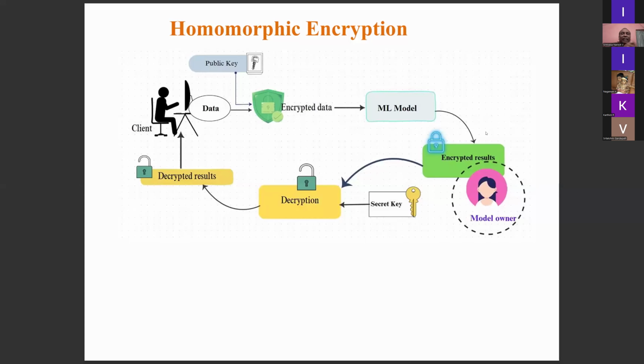That E of 8 is given to the client, and he can open it because it was encrypted with his public key, so it has to be opened with his private key only. So 3 plus 5, that is 8, can be seen by the client by decrypting it with his private key. Here we are providing output privacy, the result privacy, and also privacy to the encrypted testing data. That means we give 3 and 5 by encrypting them, so they should not be disclosed. But the result is also not open to anybody; it should be open only to the client. That is the logic behind homomorphic encryption.